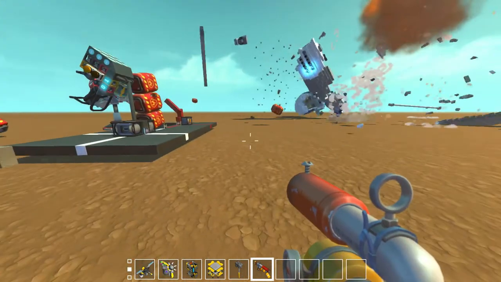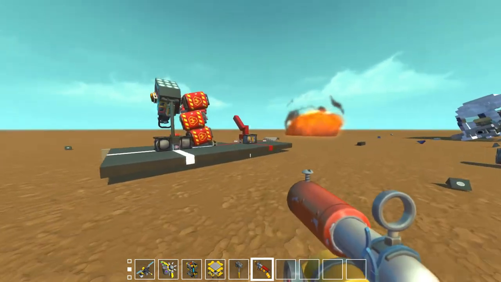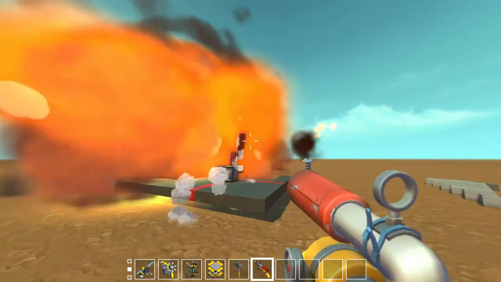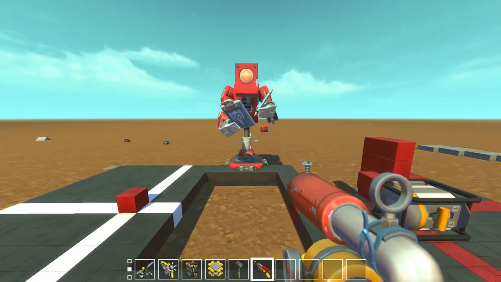Oh, no. We got hit with a bomb, guys. We got hit with a bomb. That's alright. I don't like this guy anyway. Go away. Nice. What? Didn't blow him up? Unacceptable.